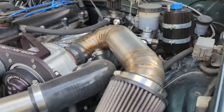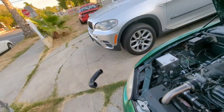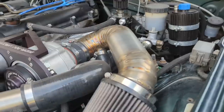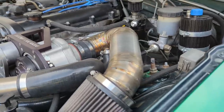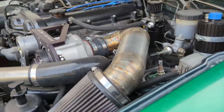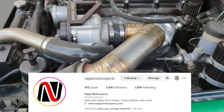And look at this absolute beauty. This is not the factory intake that comes with the Track Dog Racing kit. This is actually from my friends over at Knapp Motorsports. They make a direct replacement for the Track Dog Racing intake, including the port for the bypass valve and everything like that. So if you want to get yourself one of these, you can check out Knapp Motorsports on Instagram.